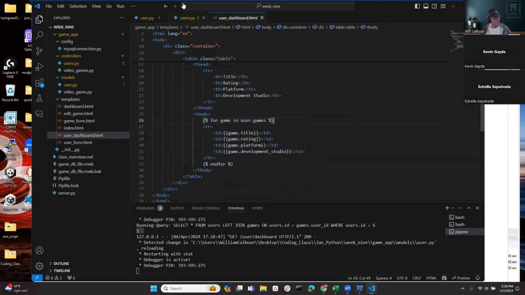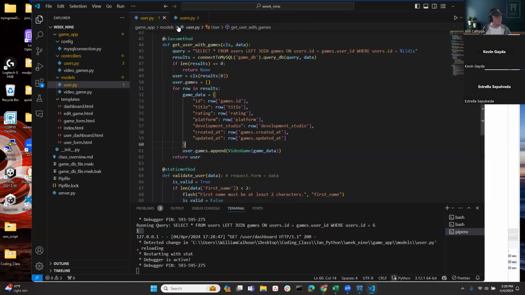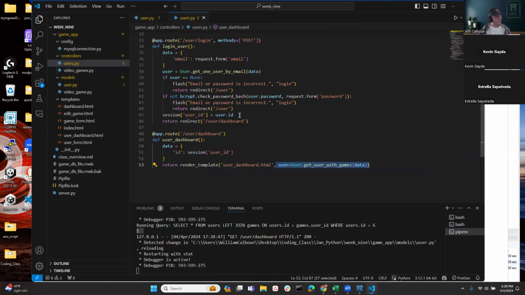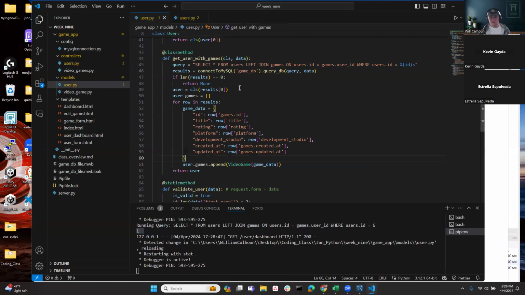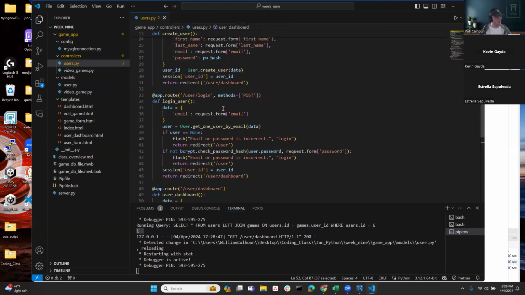Cool. That's all I wanted to show you is how we can get that information to the front end. Maybe we can build that out next week for our build prep. Handle that edge case. The other thing I wanted to show you is how we can log out. So it's fairly simple. We don't need to do anything on our back end, so we don't have to do anything with our database, right? So I can actually close this model. I just need to be able to log out.